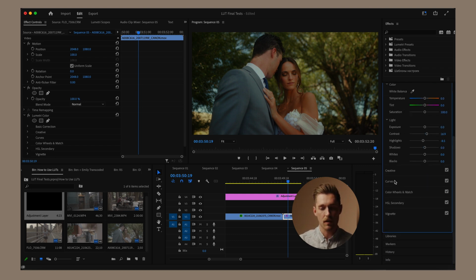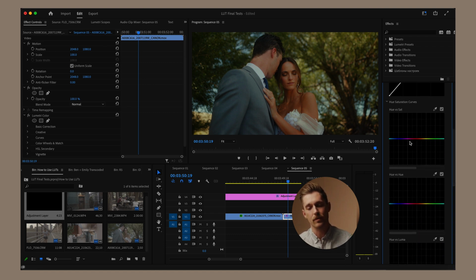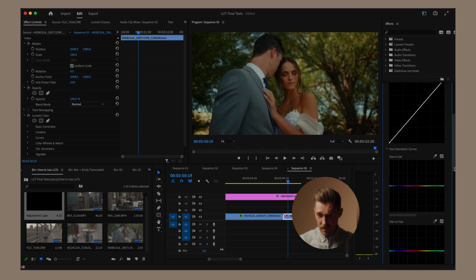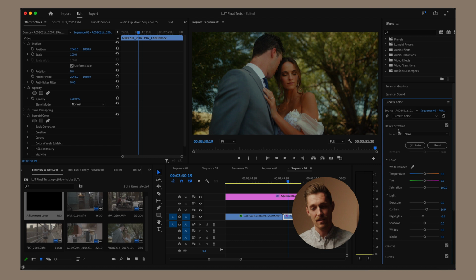If I ever need to go down to this curve panel, I will from time to time to, you know, desaturate a certain specific color if it's too hot, or if something needs to be toned down in brightness with the Luma, which you can drag these drippers and put them anywhere to adjust that stuff, which looks wild. But normally it's just me tweaking stuff in basic corrections and that's about it.